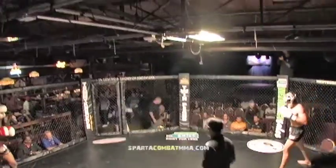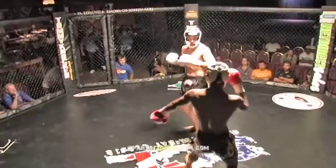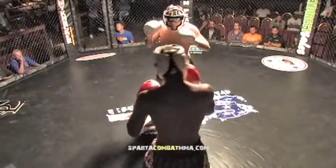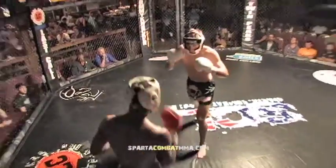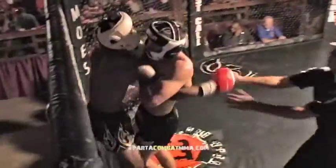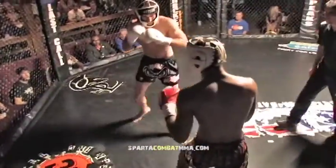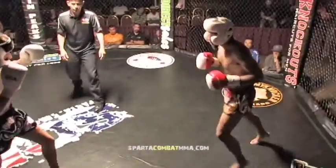Here we go, round 3, 155-pound action. And Ron, it's been like watching the 125-pound fighters fight with a little bit more power. Absolutely. I've been so impressed with the kind of activity that we're seeing out of everybody that's fought today. Wow, look at this action. And Wright just showing it doesn't matter how you lock me up, I'm going to have something for you to try to hit you with.